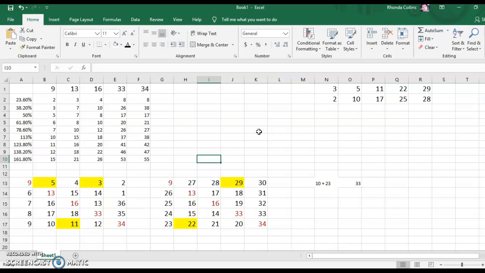You don't see ads on my videos. I'm not earning any money. This is just an idea. And you can take these ideas and add them to other ideas that you may have of your own, so that you can get your numbers that you want to play for your state using these ideas. They're not 100%. They can be, but they're not 100% because it's based on what you choose from these boxes as to whether you're going to win or not.